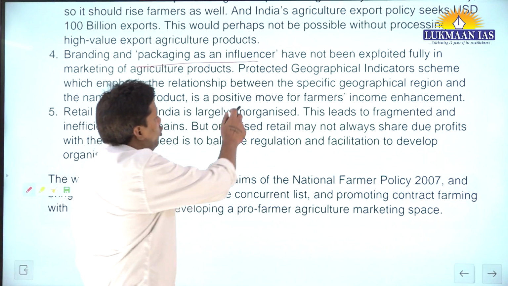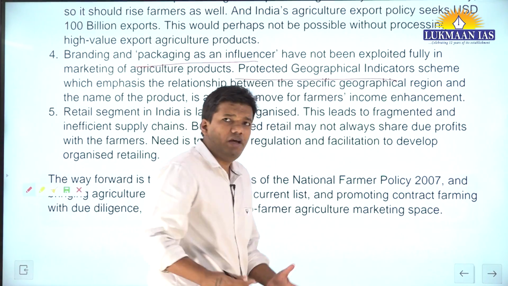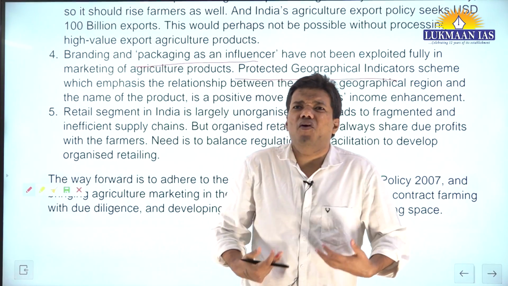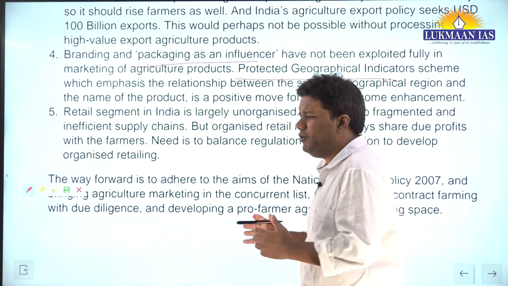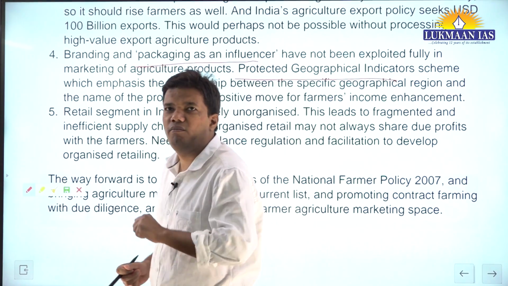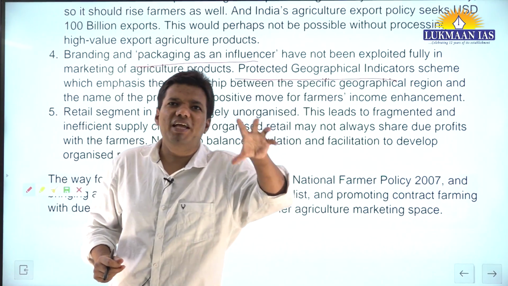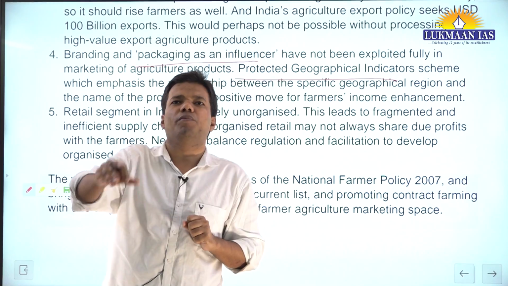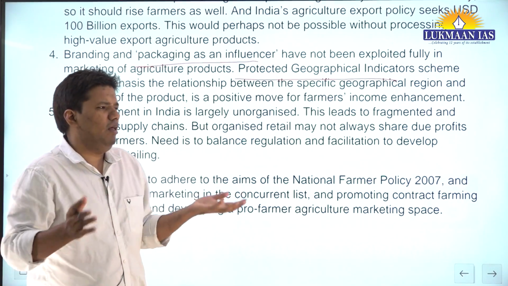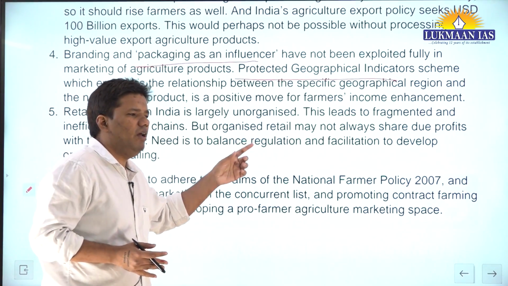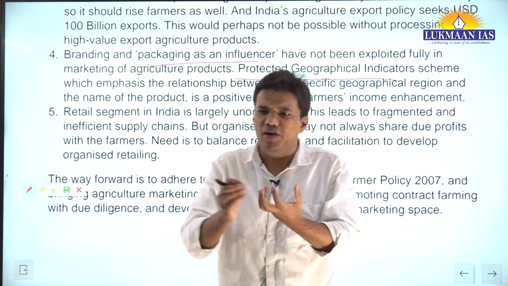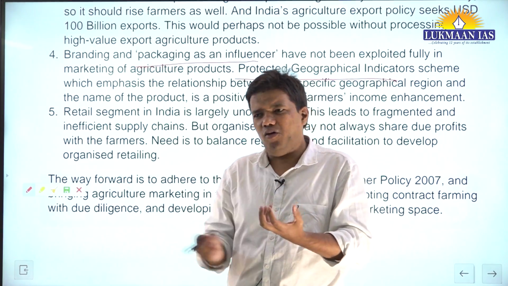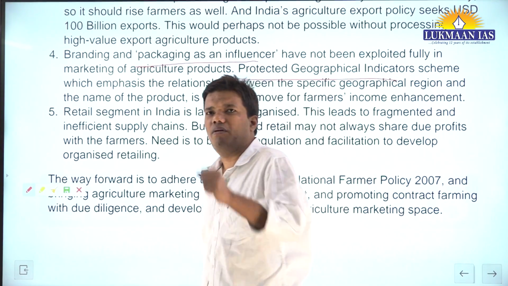Now geographical indicators. The idea is that it is a branding for local people. Let's say you say some laddu, but the laddu is from which area? So that area will get benefited rather than some company procuring, right? Again, this is a good move in intention, but GI alone cannot do it when it comes to the market. Again, the role of the company is very, very important.